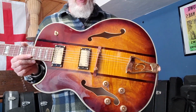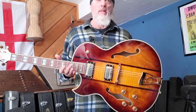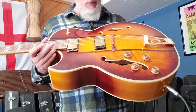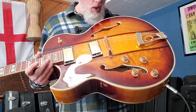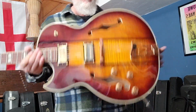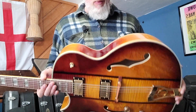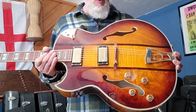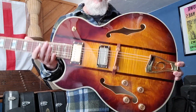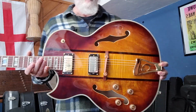First of all, it's heavy as hell. It's really heavy, surprisingly heavy. Most jazz boxes are not this heavy. So it's really thick graduations. There's no center block. So it's just a heavy guitar. It's probably because of the all maple construction that is quite thick. It's a ply, of course. So it is a little bit on the heavy side for this style of guitar, for me anyway.